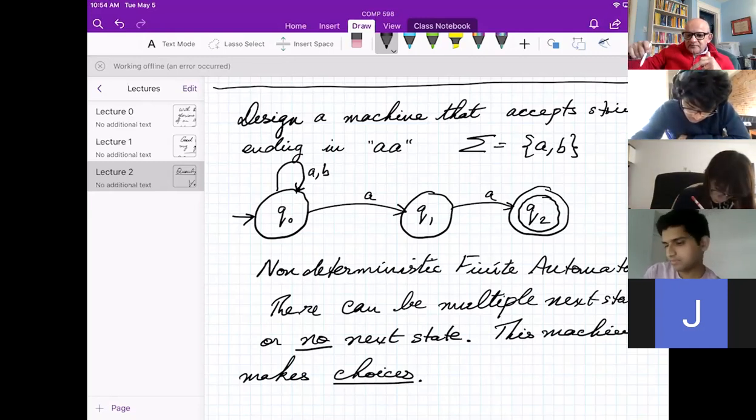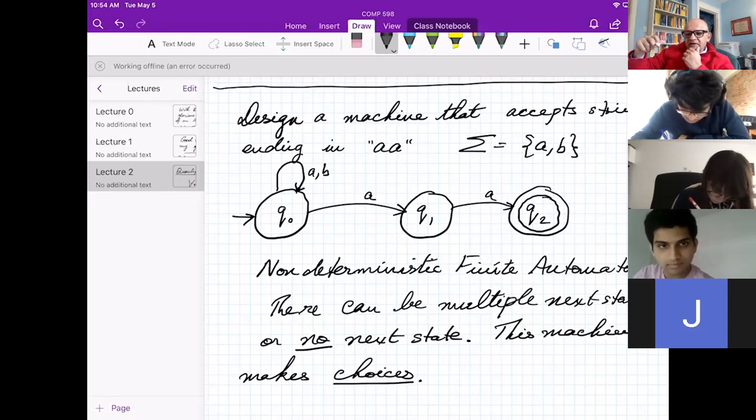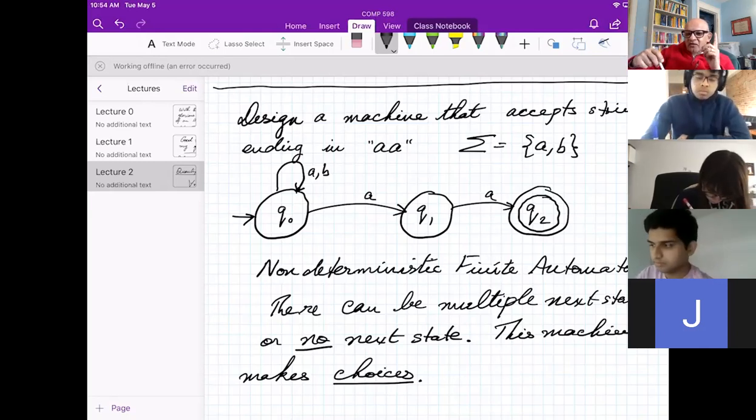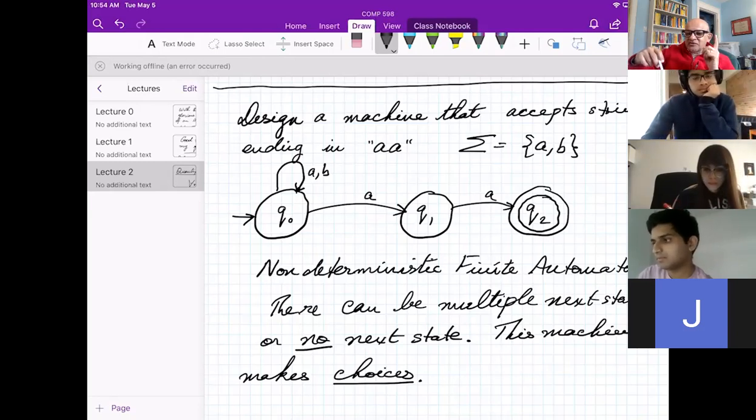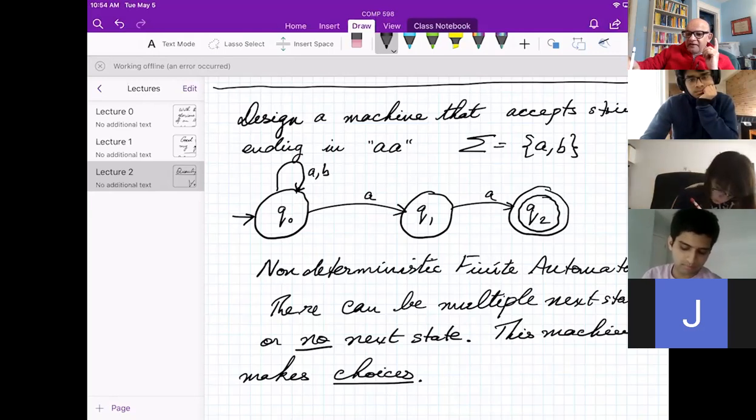So this machine is reading the word and suddenly it says, ooh, I think these are going to be the last 2 A's. So instead of just staying in Q0 as I'm reading A's and B's, it says, I know we're coming to the end of the word and these things are going to be the last 2 letters and they're both going to be A's. And then sure enough, it reads an A and it goes to an accept state.